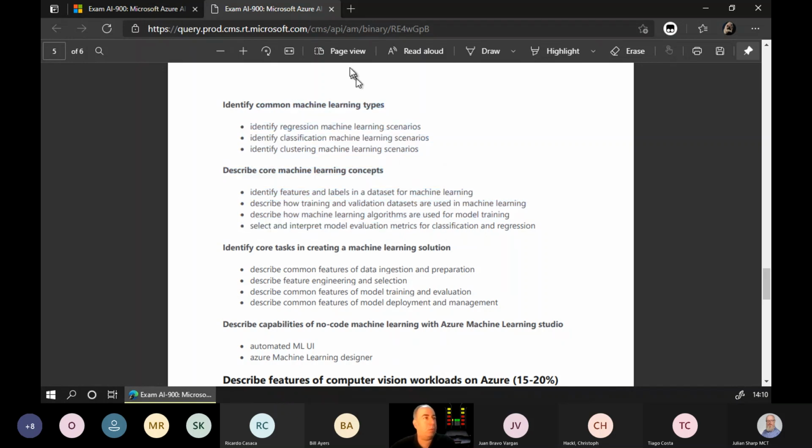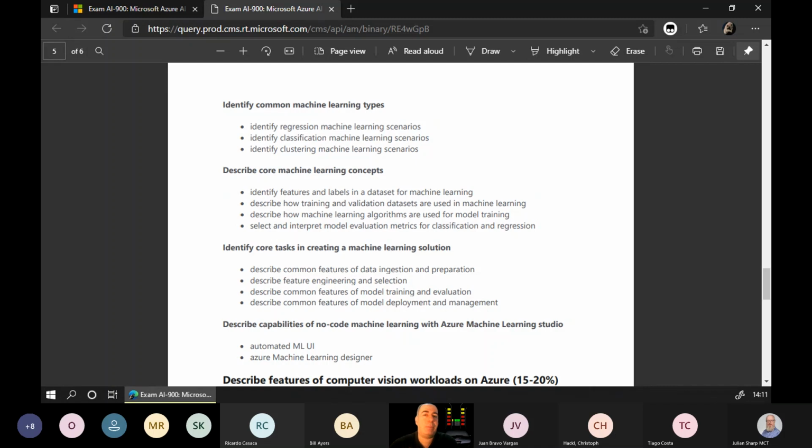Now, I won't go into a lot of details but my recommendation for all of the exams is always to go to all of these lists and cross out all of the ones that you've known already. And when you cross out every one of these, just go to the exam. If you feel that some of these things are too complicated for you to take in terms of a fundamentals exam, my recommendation is try some of the labs for DP100, AI100, or 102, which is the most recent one.